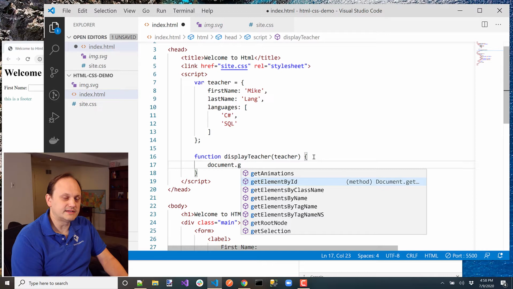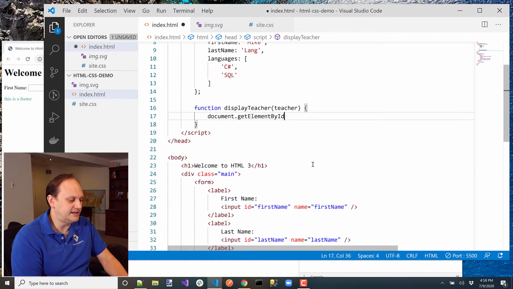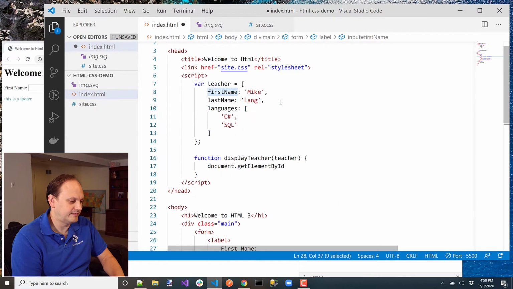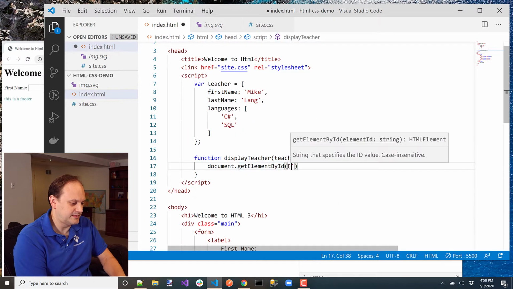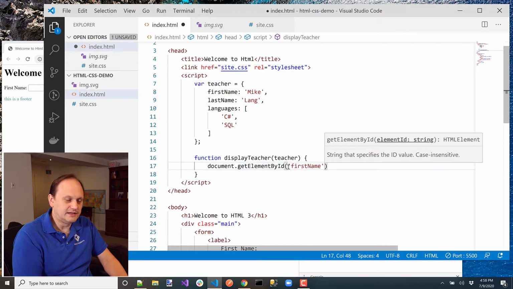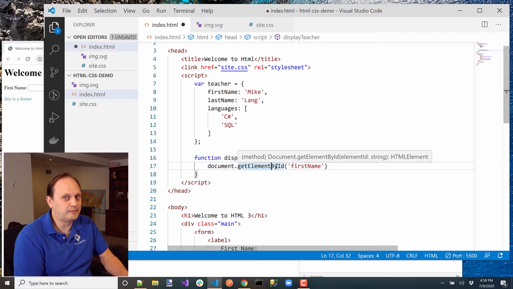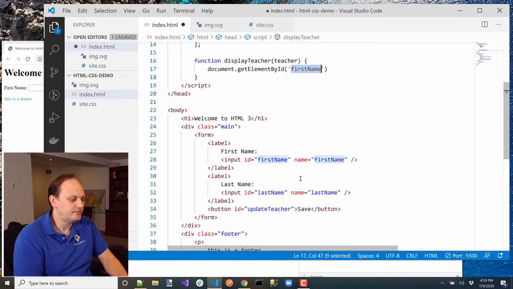We did put IDs on these, so I'm going to do get element by ID. Right, so I've got first name. I'm going to just pass in first name. Unlike CSS, I'm not going to put a hash symbol here. That was a special thing for CSS. I'm just going to leave that off because the function is already called by ID, so it's known that it's an ID value.